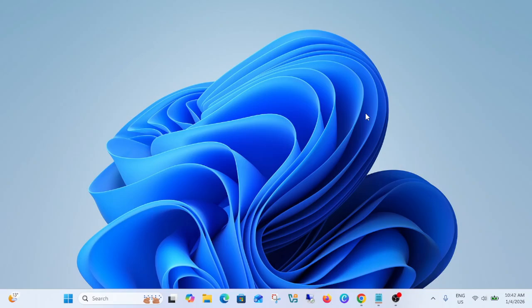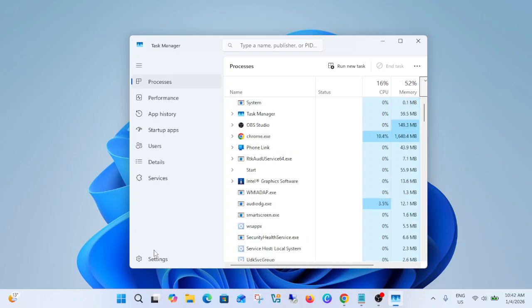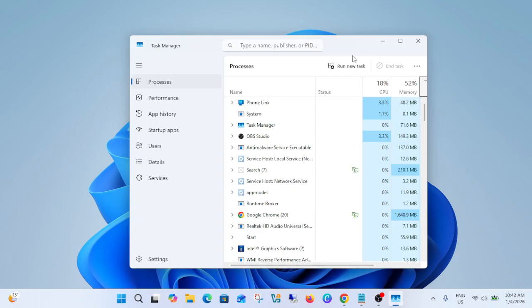In this video guys, I'm going to guide how to fix the Explorer.exe is not working on Windows 10 or 11. So steps will be same for Windows 10 and 11 operating system. So first step you need to try is you need to press on your physical keyboard Control Shift and Escape key together. And once you press Control Shift and Escape key together, you should be able to open your task manager.